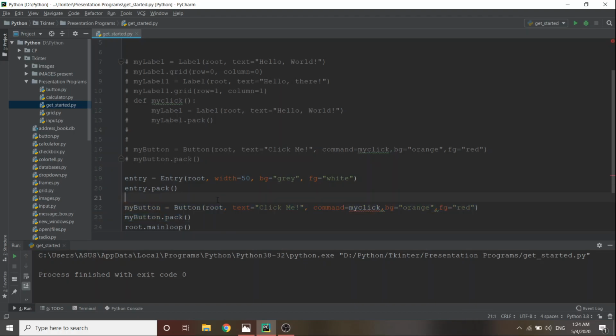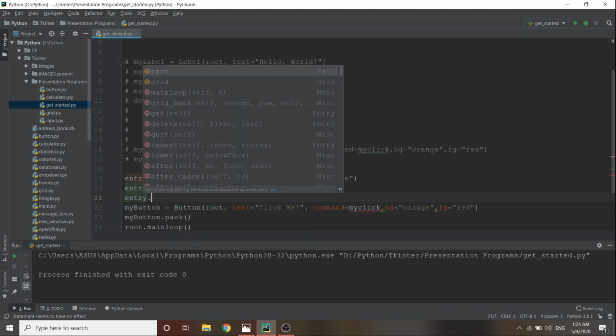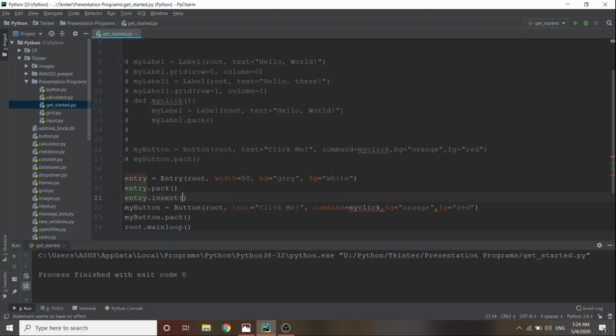Click me, and in the entry we will give it some text. To give it some text we have to write insert, and enter your name, right? And we want this insert starting from the 0th position.